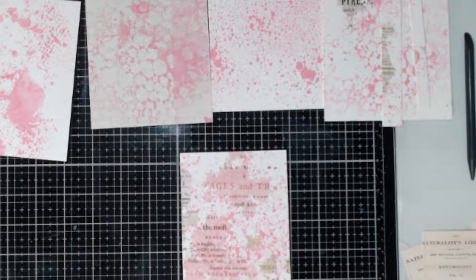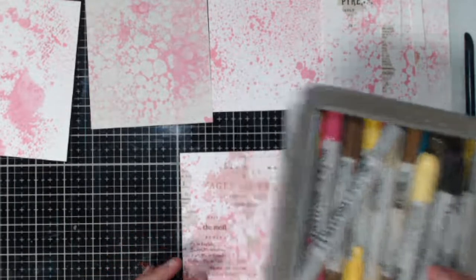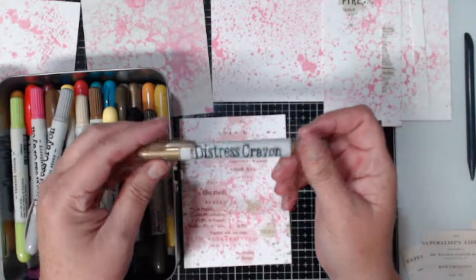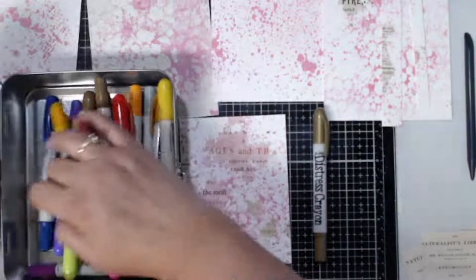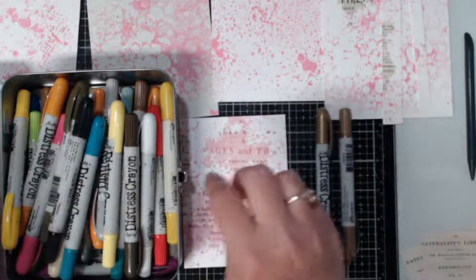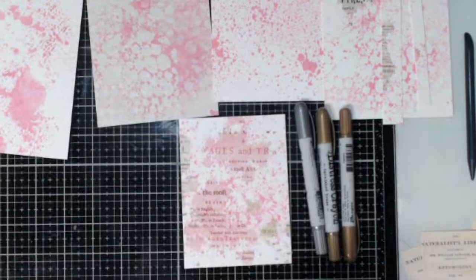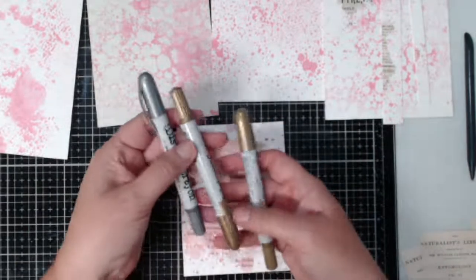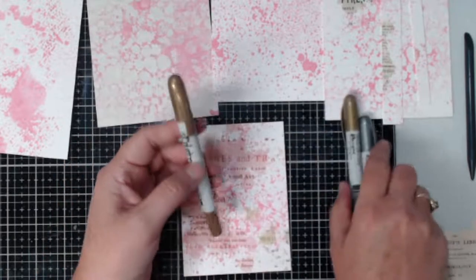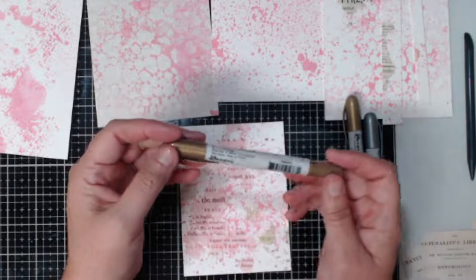What I thought I would do for my metallic is to get out my metallic crayons. So I don't know if you guys have ever used these. So tarnished brass is a metallic. Let's see. What else do I have in here? I think that's metallic. Antique bronze is metallic. And then I have a silver one that's metallic. There it is. So those are my metallics. So let's see, which one should we use? Maybe the bronze. So I can count them as one of my colors. Okay, that's good to know.